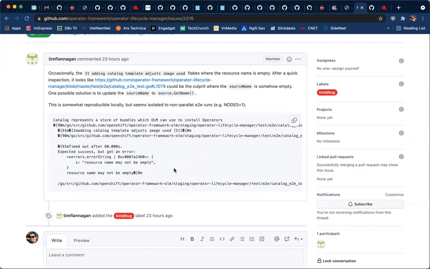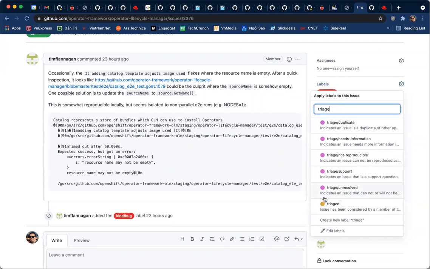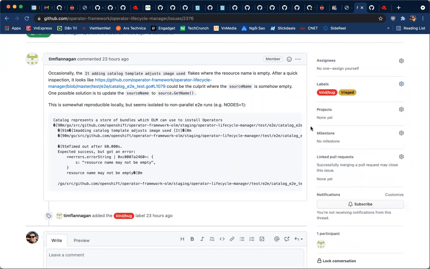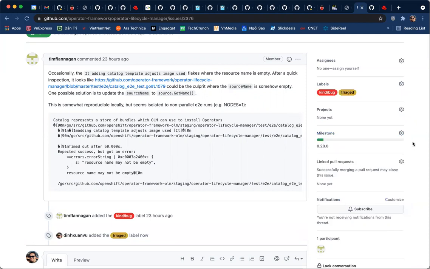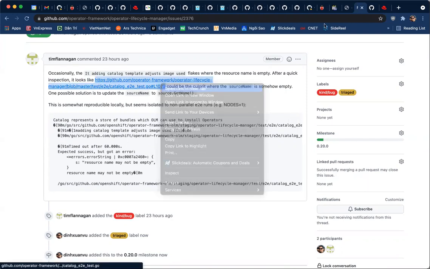There could be some sort of race artifact, if this is happening during a test. It could be that there's some sort of pointer conflict going on, but I don't really want to speculate too much. So if a resource is created and you get a resource version and ID, it has to have a name since it's a required field. So it would indicate maybe some problem on the client side.